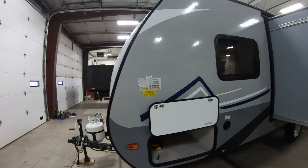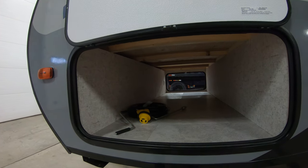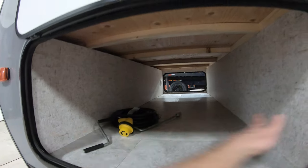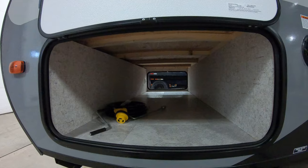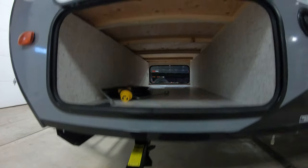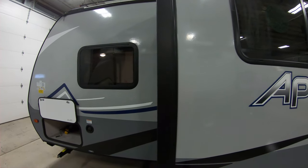Coming around, one thing that's really nice about this unit is they have nice wide storage doors for this size of unit. Hard top, hard sides — you can see it's nice and deep, get a lot of things in there. Here's our crank down jacks. Coming around, you can see a lot of really nice windows in this unit for the size of it.